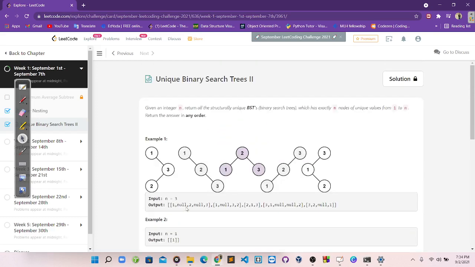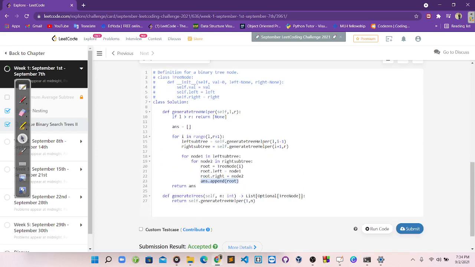The format of the answer is an array containing all those BSTs, and the compiler handles how it is written in the backend. You don't have to think about it. You simply append the root of that BST, and this is the solution.